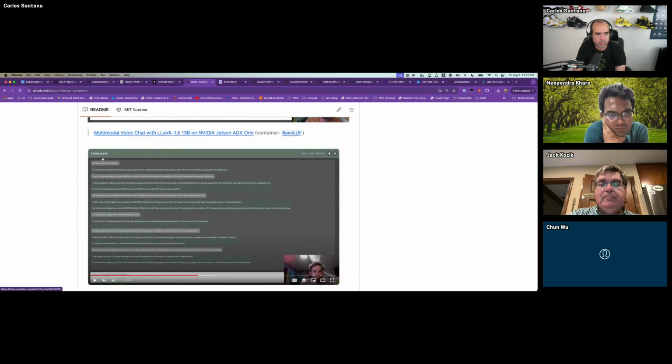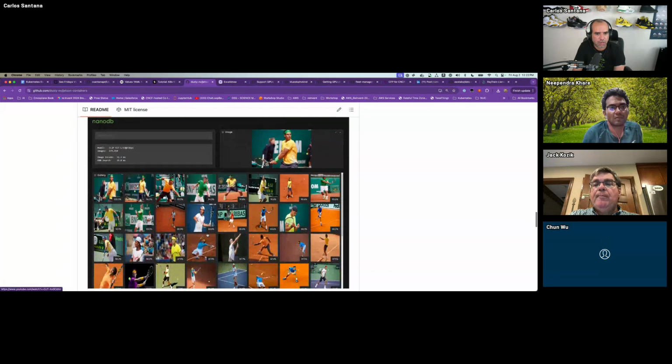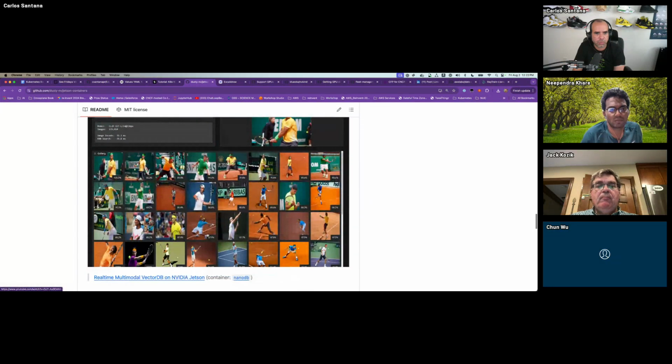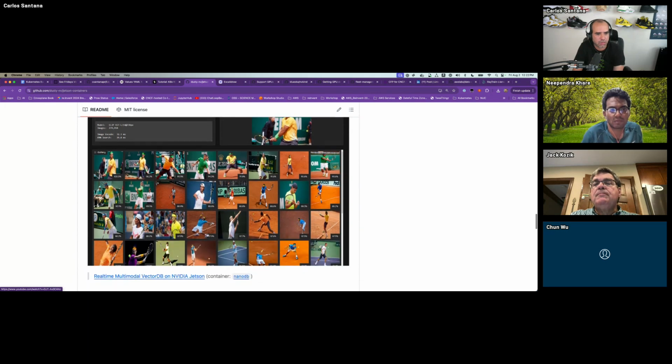Or if you just want to speak, this one uses Llama 2, the 70B, and this one is on Jetson AGX. So you need a little bit more. This one has more memory, a little bit more powerful. But I was able to get other Llama, even Llama 3.1, running on my Jetson. I'll show that in a minute. But if you have one of these Jetson devices, this is the repo to use to run containers with machine learning, and also use it as base images when you want to run them in Kubernetes or just plain Docker.